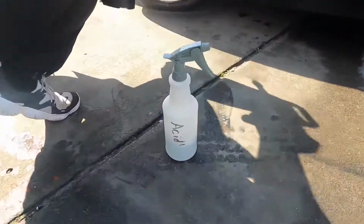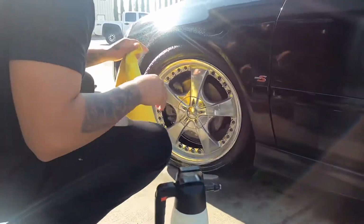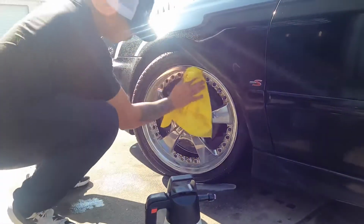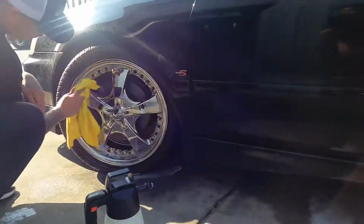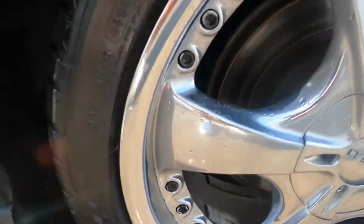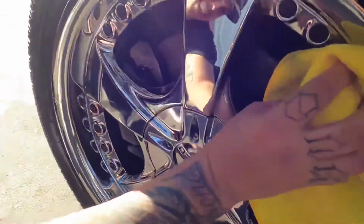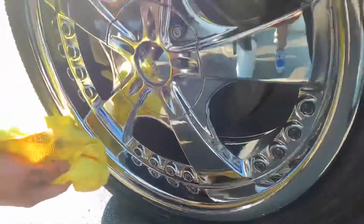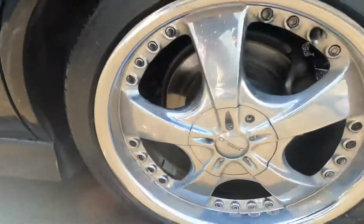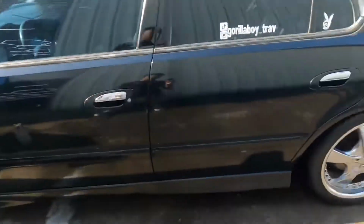So right now he's using real acid to clean these dirty wheels, man. But wait until you guys see the finished product, bro. It's crazy. Look at this. This is no acid, right? These are my wheels, no acid. And then these, oh my God, that's ridiculous, bro. Y'all can see the difference. Oh yeah, I'm coming here every time, yo. There's nowhere else to go. Gloss Techniques is where it's at, dude. For real.